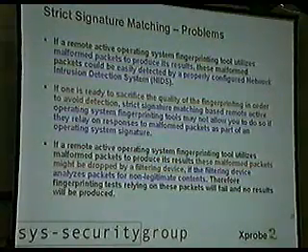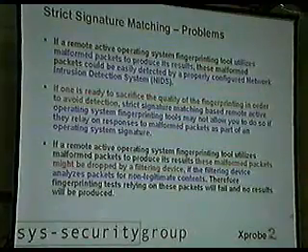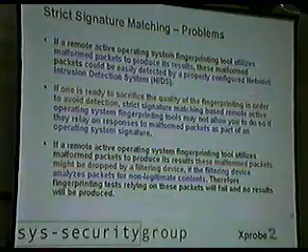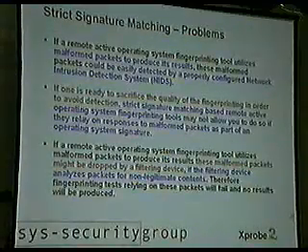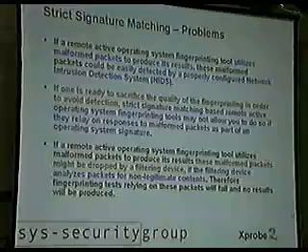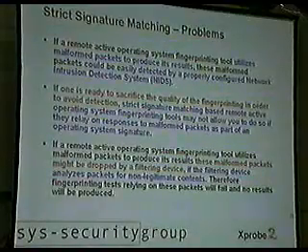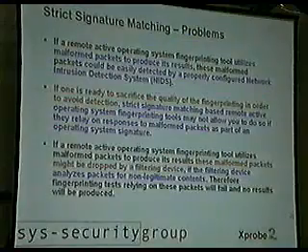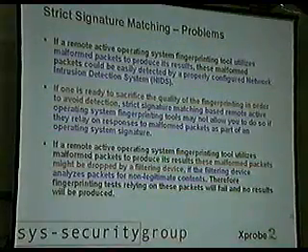Also, if the remote active operating system fingerprinting tool that we're using relies on malformed packets to produce its results, those malformed packets can be detected by a network intrusion detection system if it's properly configured. If one does not want to utilize malformed packets in order to produce fingerprinting, and basically wants to avoid detection by the network intrusion detection system, most of the tools that are out there today will not give him the opportunity not to use these tests. Or even if he wants to use those malformed packets, some of the firewalls out there are able to actually examine different IP header fields and decide that they want to drop the packets because they are not legal.